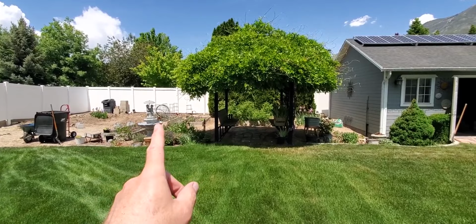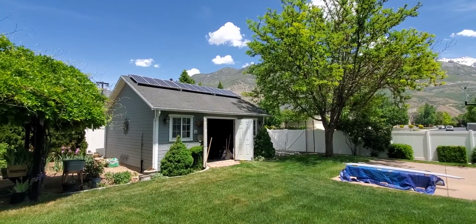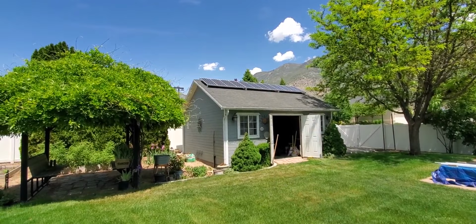Here's my old solar panels that are at least 20 years old now, and they're still going strong. However, I'm getting quite a bit of shade over here from this tree, so I'm probably only getting half my power. On a good day, I'll get about 6 kilowatt hours from this array. This is about a 1,000-watt array. They're 85-watt panels made by BP Solar.